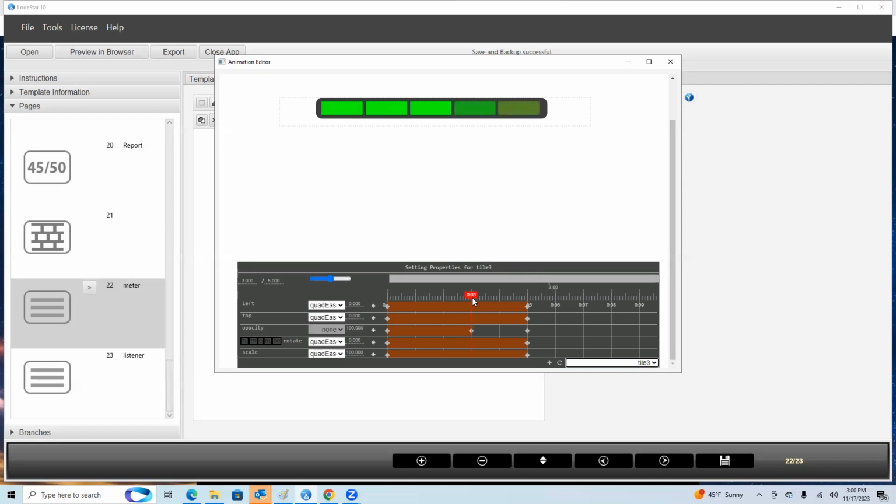Now, one of the things that you may not like is that, let's say with tile 4, tile 4 is kind of lighting up gradually as we get to this. It's full opacity by this point. You may not like that. So let's just play with that a little bit. Let's say at the 3 second mark, we're really not going to start showing tile 4 at all until about the 3 second mark. And so I'll add a keyframe.